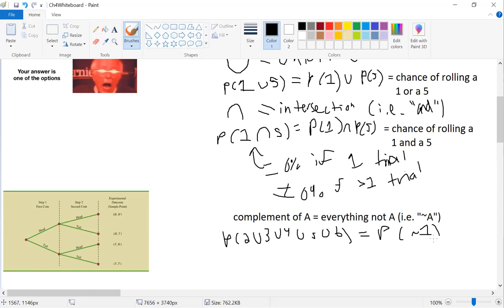But there are actually going to be practical applications of this that I'll show you a little bit later. One easy way, let's say I asked you for the chances of getting not a one, you could add 1/6 to 1/6 to 1/6 to 1/6 and do that 5 times. Or you notice this, and this is a very important rule of probability. I'll write it down later. The sum of all of our probabilities has to be one. Can't be less than that, can't be more. If it's less than that, then you have forgotten a probability somewhere. If it's more than that, then you can't do basic addition. So it's got to add up to one.